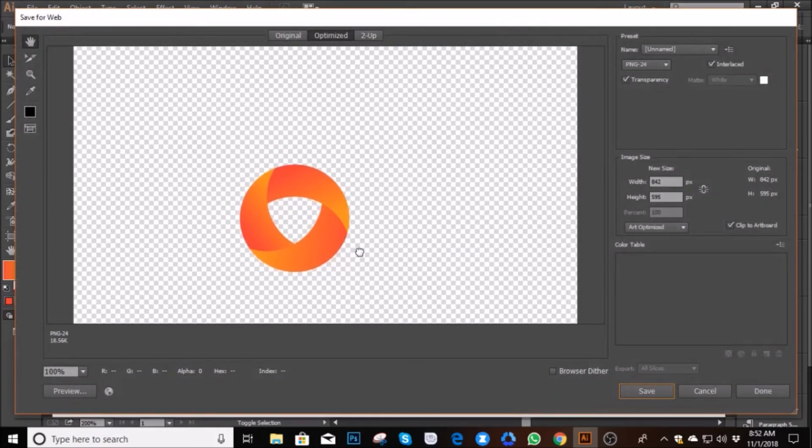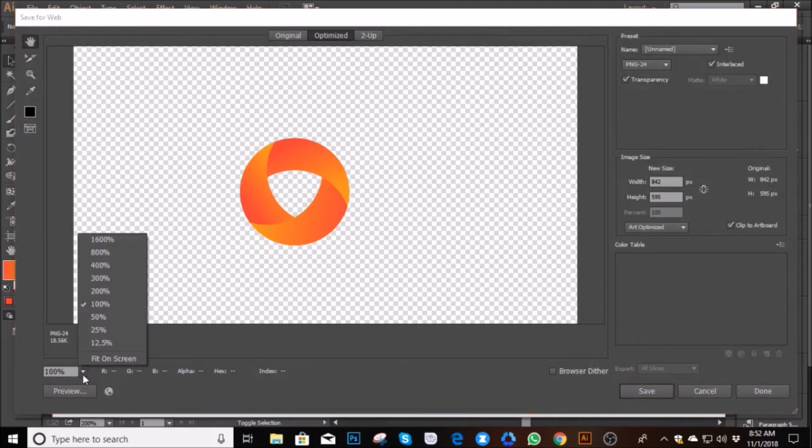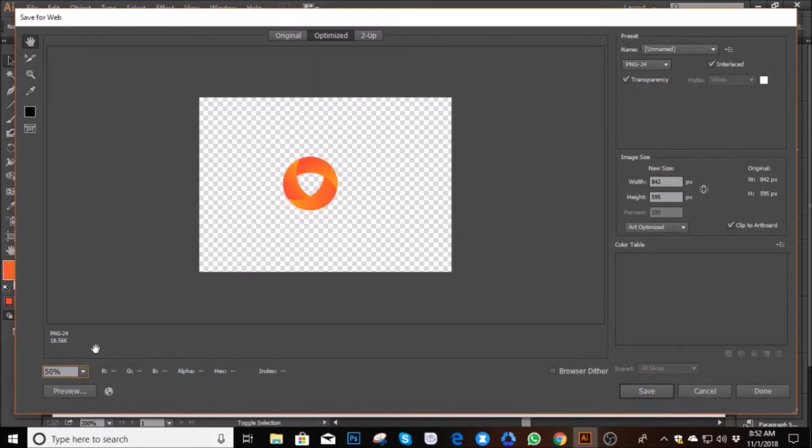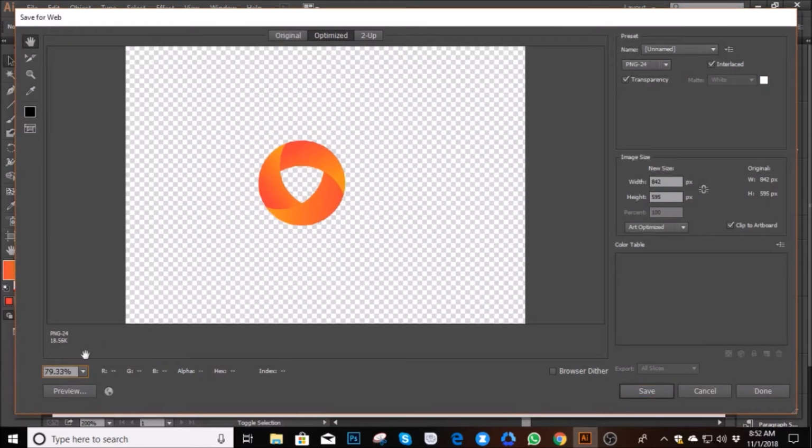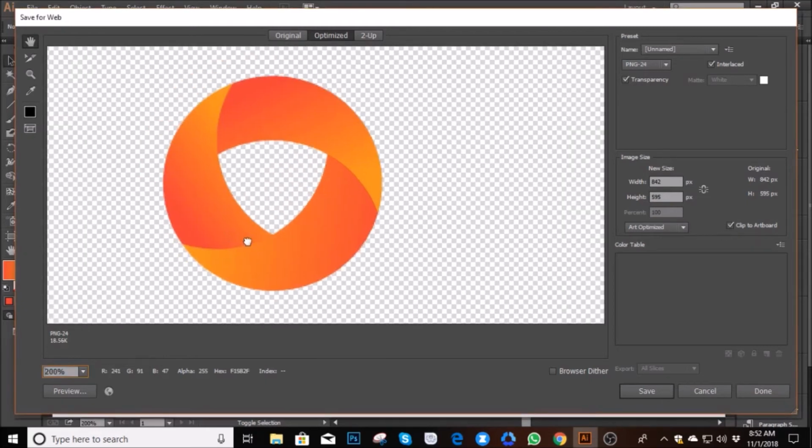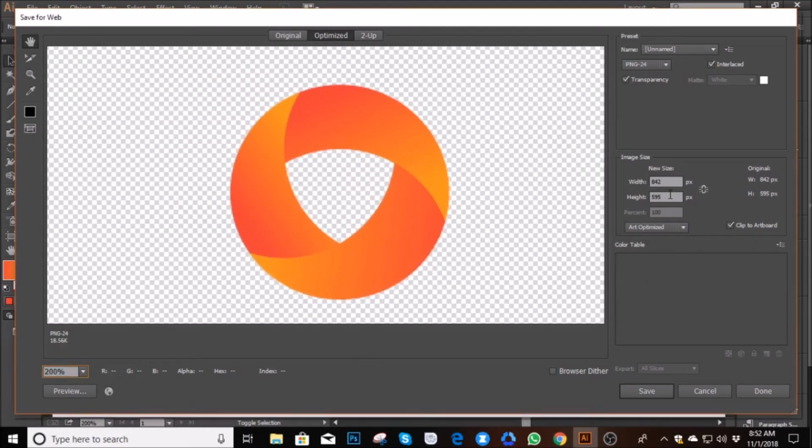Let's say we want to save it. Hold Alt, Control and Shift, and then press S. It will save it as a PNG file, so that we don't get the white background with it, only the logo we just made.